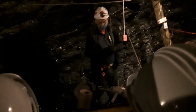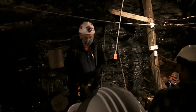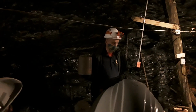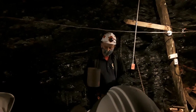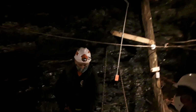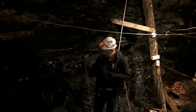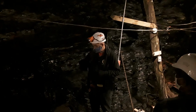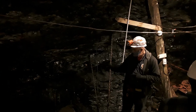Now once the miner had the required number of holes drilled to blow out the particular seam he was working on, in the very early days they were using black powder. Black powder was the primary blasting agent up until around 1917. The miner would have a cardboard tube. One end would be collapsed. He would pour the powder into the tube, collapse the opposite end, and with the long, slender steel rod called a miner's needle, he would insert the tube into the hole, and with the miner's needle, push the cardboard cartridge to the bottom of the hole.